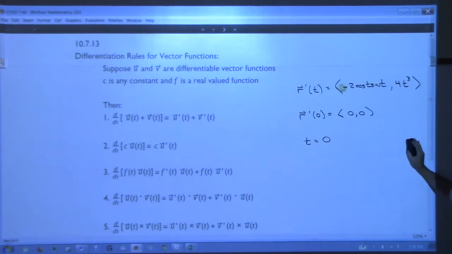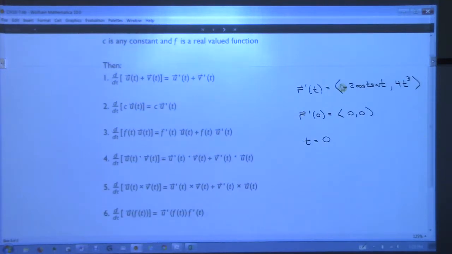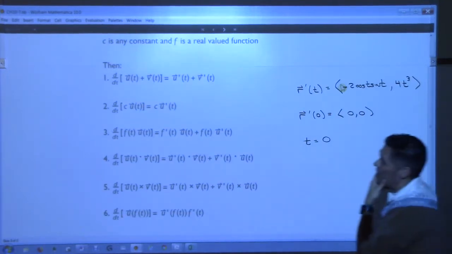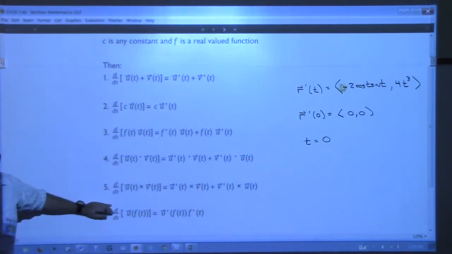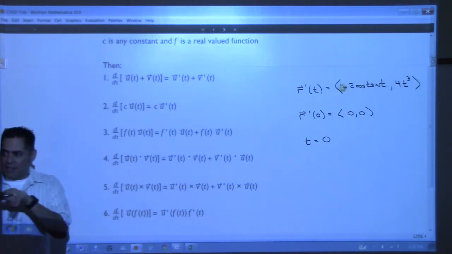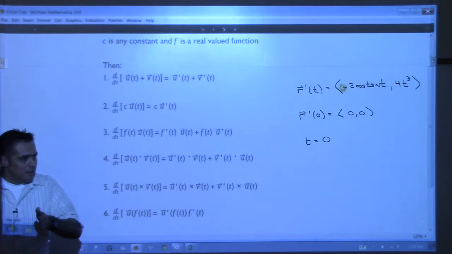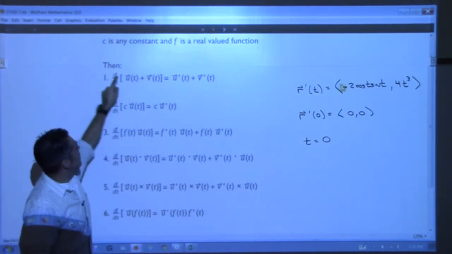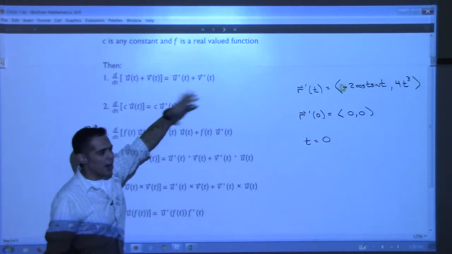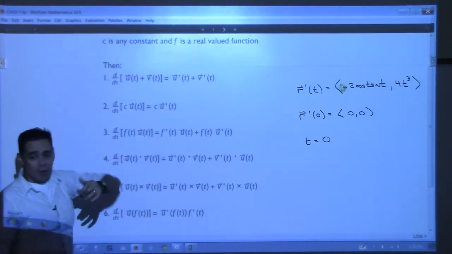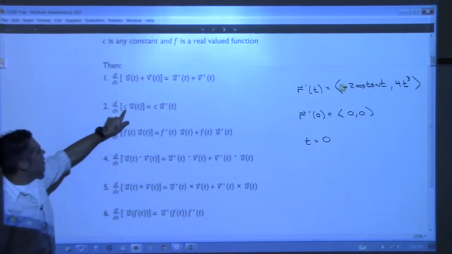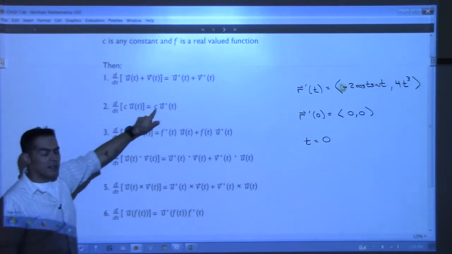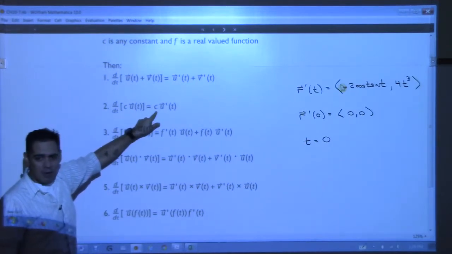All right, rules, differentiation rules. There's a lot here. Let's try and run through these as quickly as possible. This is the analogy to when you were taught all the differentiation rules in Cal 1. If you have two functions added together, you could differentiate them separately, right? That's what this says. We have two vector functions. We want to differentiate them. We can just separate them and do them individually. Great. That's exactly what we would hope for. Subtraction works the same way. If we have a constant times a vector function, we want to take the derivative. The constant can come out, come along for the ride just like it did in Cal 1.